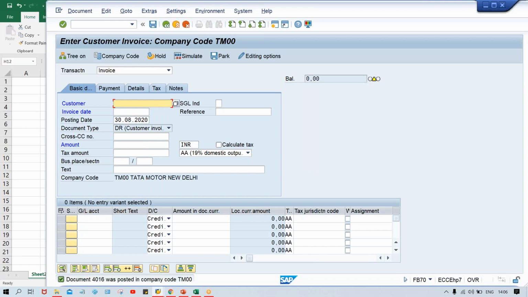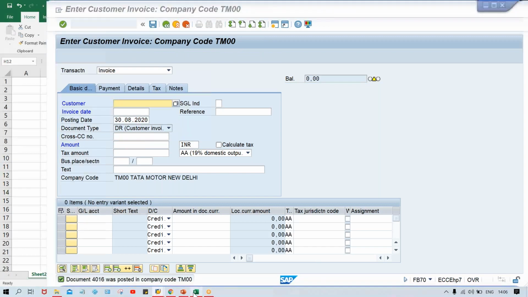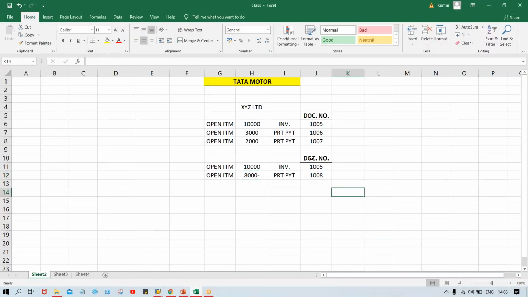So what I have done, guys, is I have posted document number 4016. Now the next document number is supposed to be 4017 because I'm using the same number range.